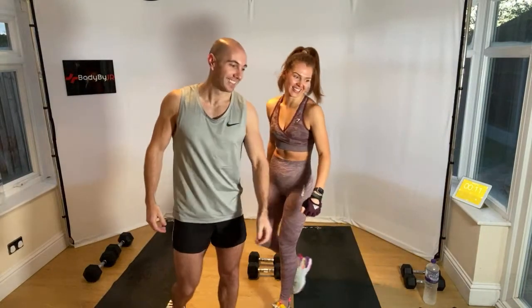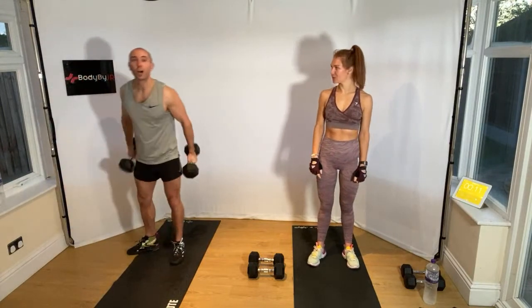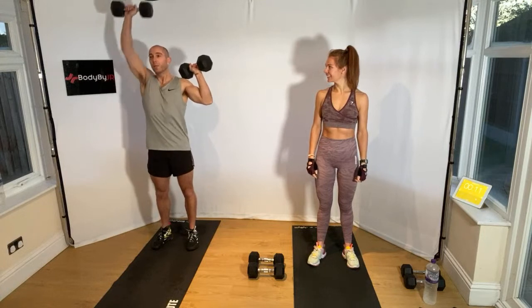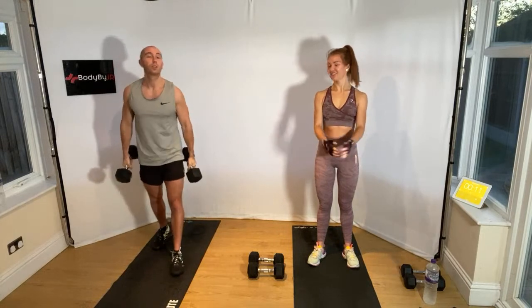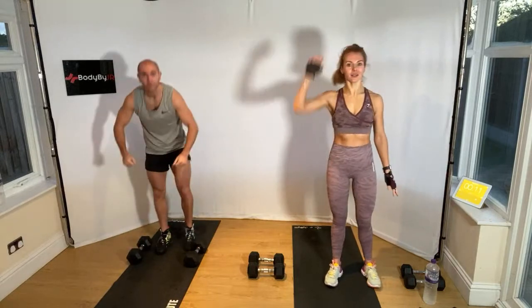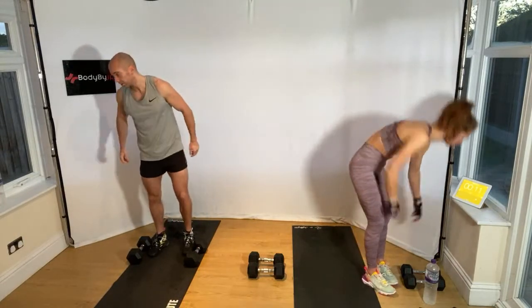Right, first exercise, we've got a seesaw shoulder press. Dumbbells on the sides, press. Just like we do the seesaw rows. That is going to be a killer. If you've only got one, start on one side and then halfway change, okay?